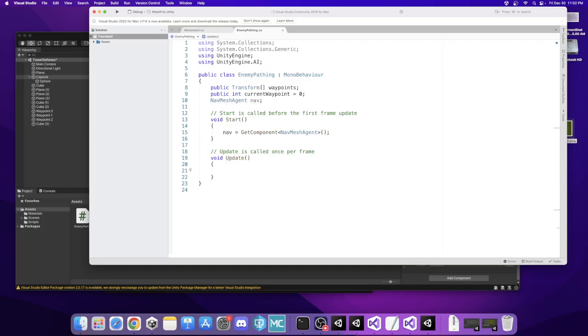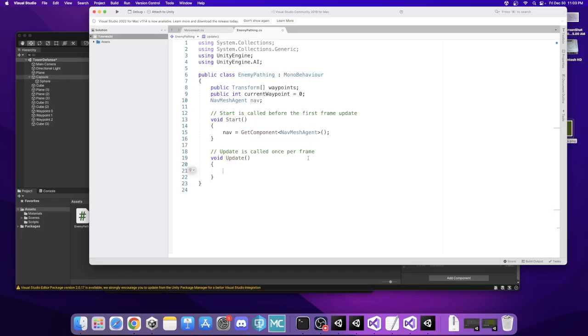Under update, all we've got to do is tell the NavMesh agent where we want to go, and basically what our destination is. I'm going to construct code that looks very, very similar to what we did with the 2D tutorial at the end of it. And if you need more explanation on what some of this code does, definitely reference that other tutorial. I'm trying not to repeat all of it all over again for people who've been doing the previous ones.